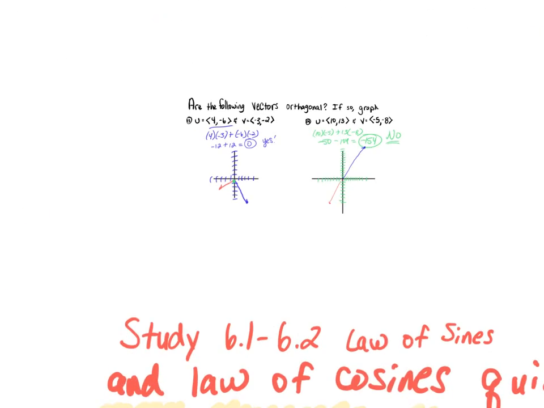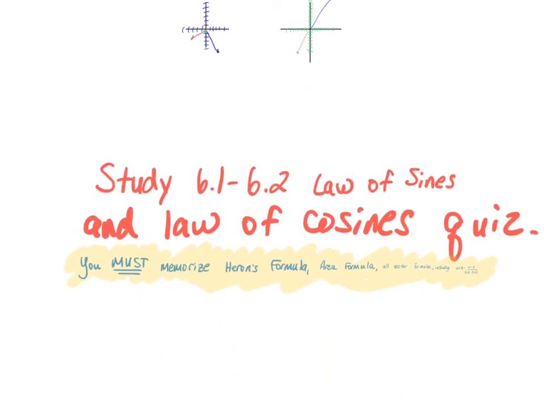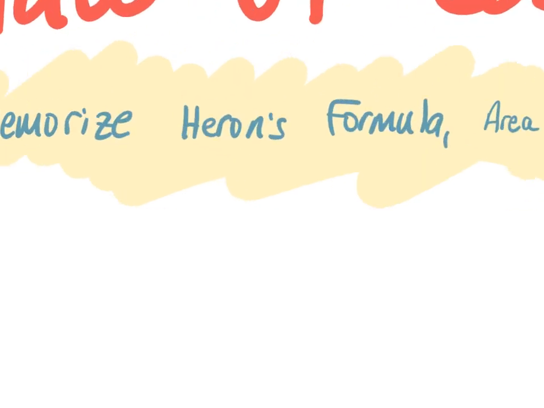Okay. So tomorrow, law of sines, law of cosines. On the test, you do not have to worry about the ambiguous case. You do not have to tell me if there's more than one triangle. There could be a case where there is more than one triangle, then I will take either answer that you give me, but I'm not asking you to solve for both triangles. That's not the main focus there. But you need to know law of sines, law of cosines. You have to memorize Heron's formula.